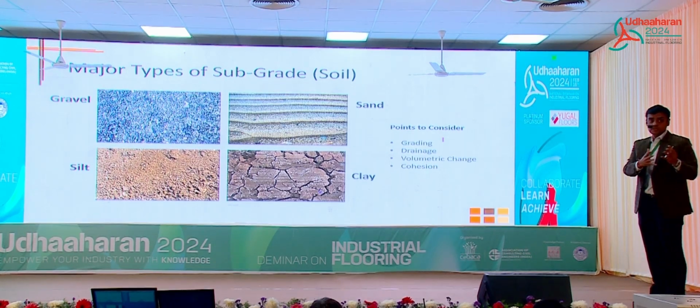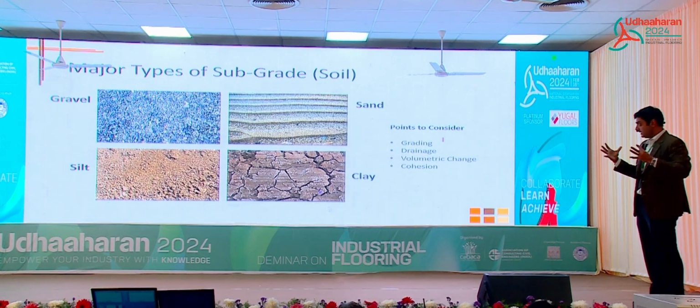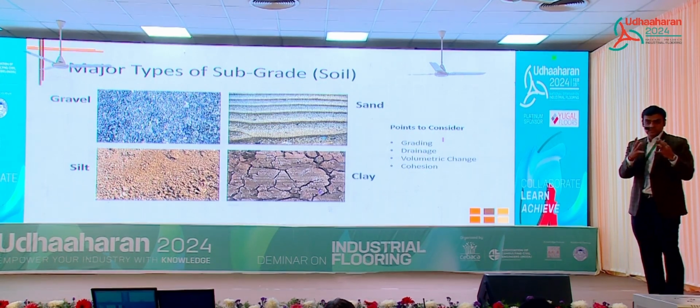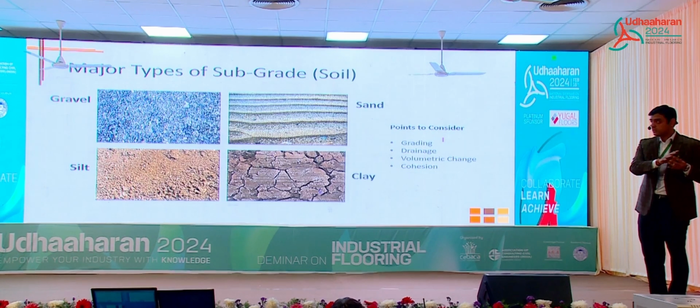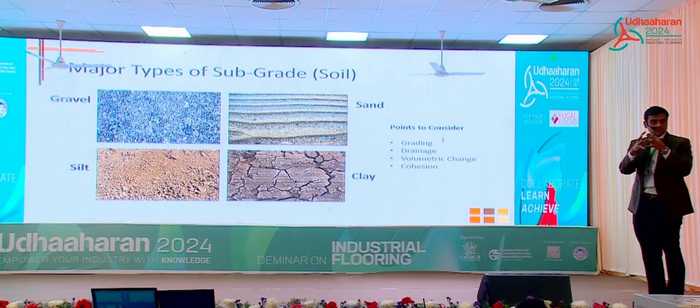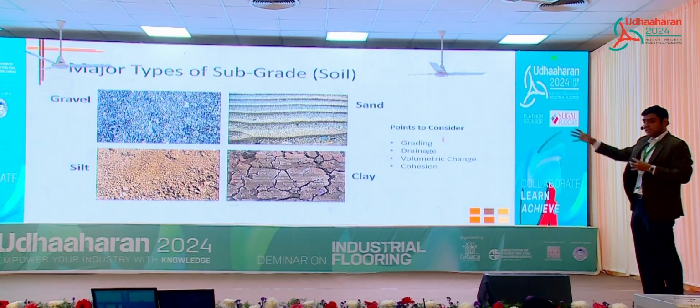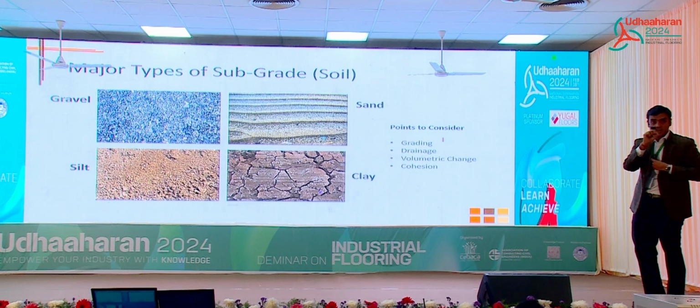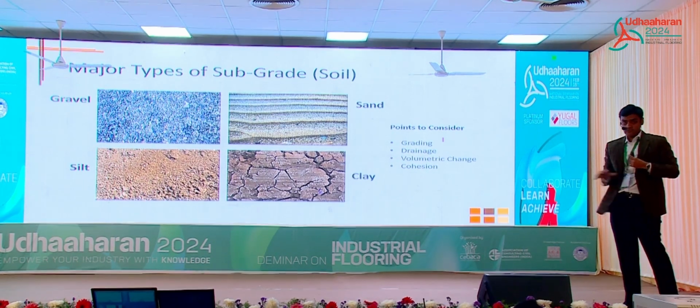Cohesion, this is the advantage of having silt and clay. It is like a glue. Silt and clay is cohesive. So now what you end up with, when you mix all these, what silt and clay gives you is the cohesion. It is like a glue that binds everything together. What gravel and sand gives you is the stability. So you actually need a little bit of all 4.